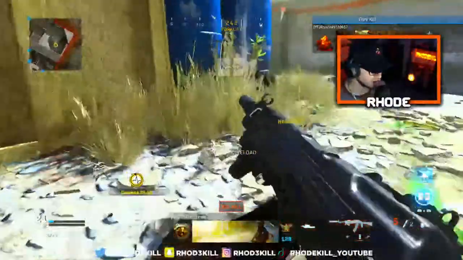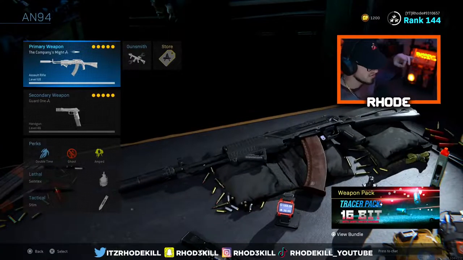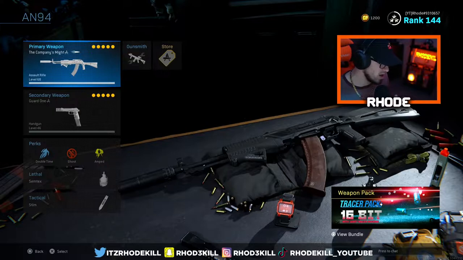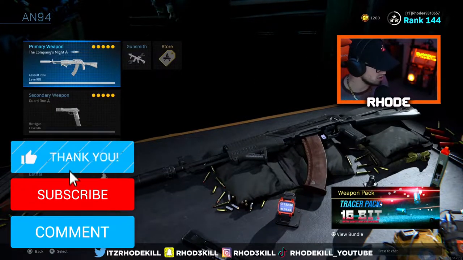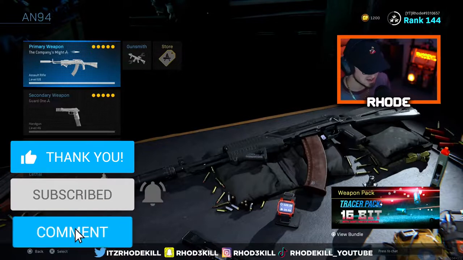Oh my god. YouTube, man, I tried out this AN-94, the company's might. I traced around AN-94. I haven't used it in a long time. Guard one, Renetti, burst pistol, double time, ghost and amped, Simtex and stem.